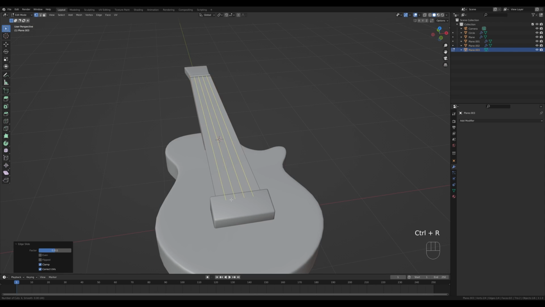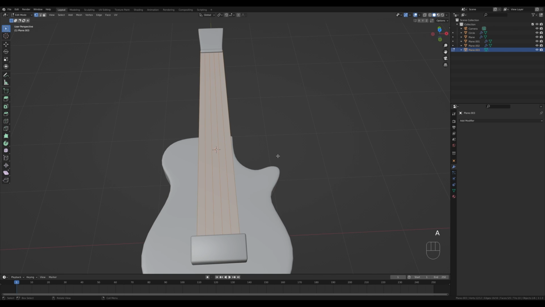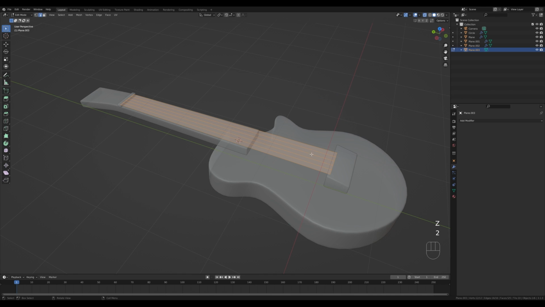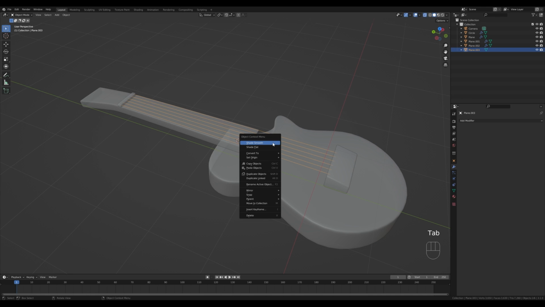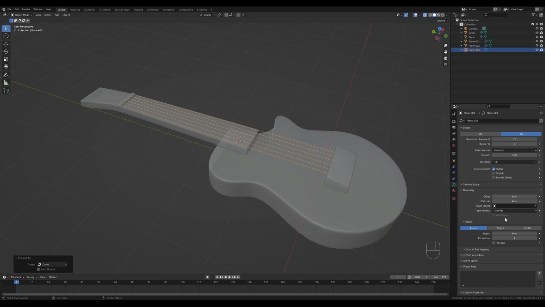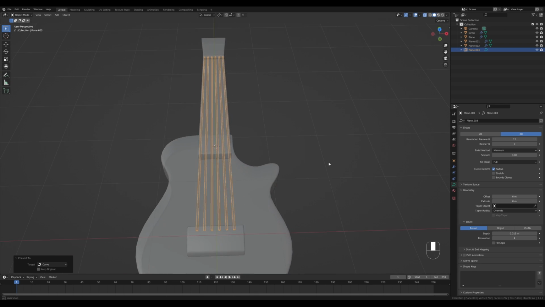Okay, right now I will create 4 cuts here that will give us 6 strings, and now select everything by pressing A, press S then X, and scale it like this so the strings aren't all the way on the side here. Toggle the X-ray, go for edge select by pressing 2, select this edge right here and this one, press X and delete edges, and now you have your strings. Now tab out, right click, convert to, and choose curve, and now go to the geometry settings in the object data properties and increase the depth of the beveling here, and you have nice and quick strings.